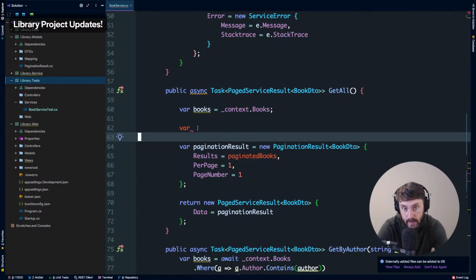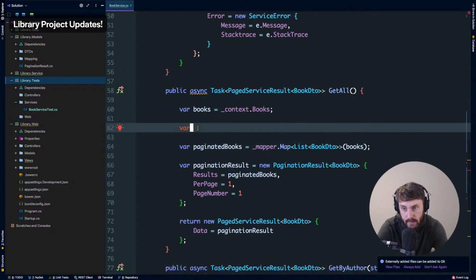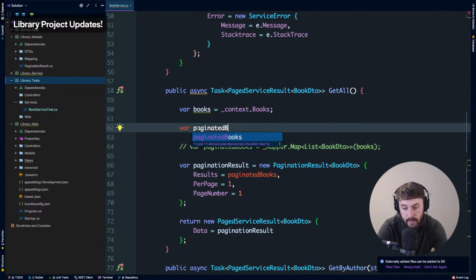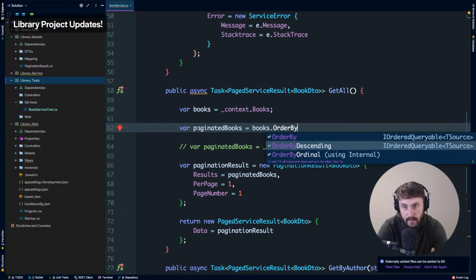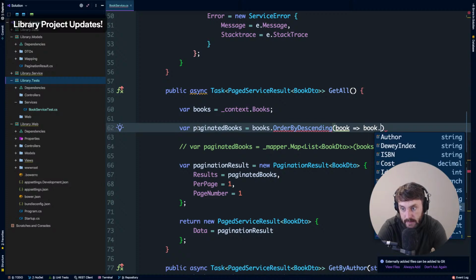So what I want to do is, I want to say the books here, like, here, I'm going to do this first. It's equal to books dot, here we'll order by descending. Book dot, ooh, I don't even have like a created on or anything.